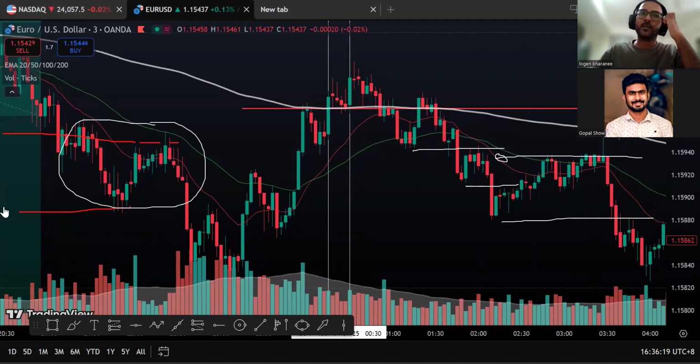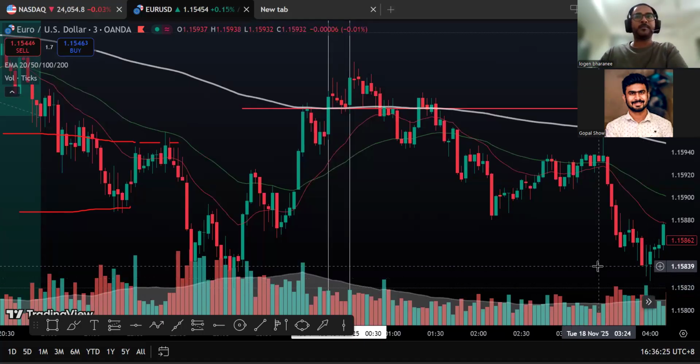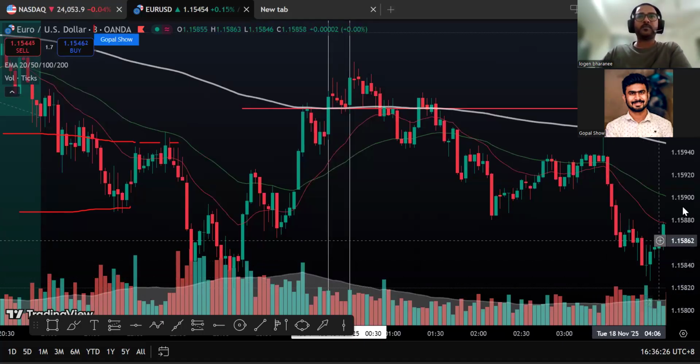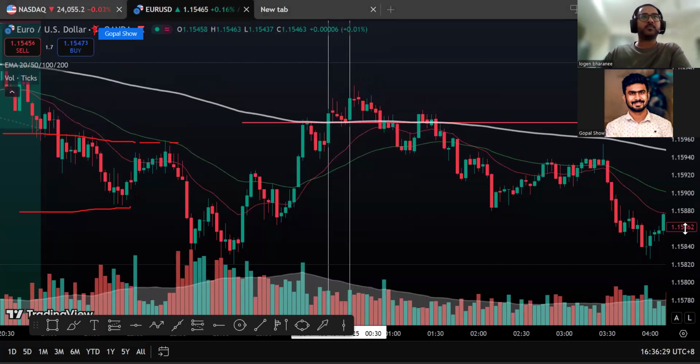I'm trying to say, now this is your 1 hour, whatever the time comes out, right? It may be 1 hour, 1 day, 3 minutes, 1 minute. We will discuss the time frame later. But when you open the chart, any time frame, just try to solve the reading, right?